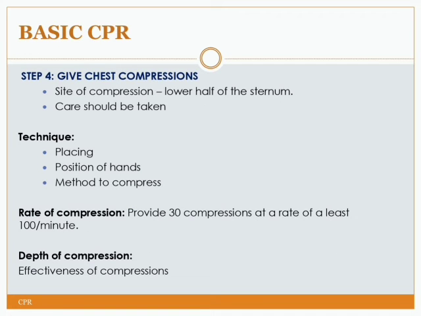Step number 4, give chest compressions. Site of compression. Compression should be given with the heel of the hand placed on the lower half of the sternum. Care should be taken not to compress on either side of the sternum as it may cause rib fractures. So now we will discuss the technique of giving compressions.